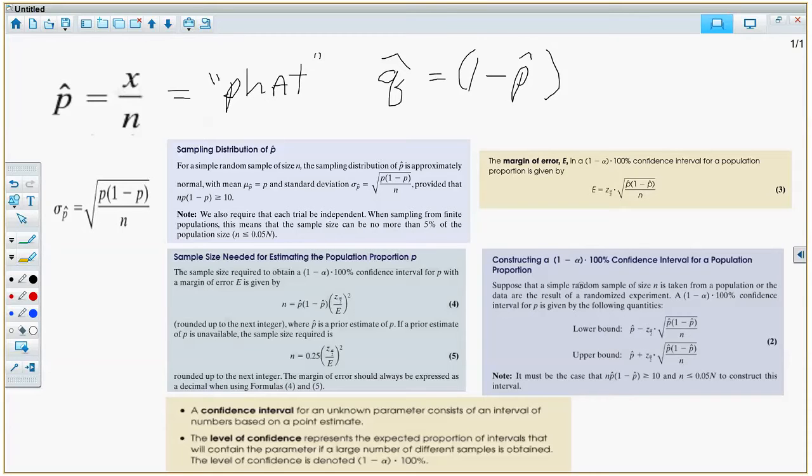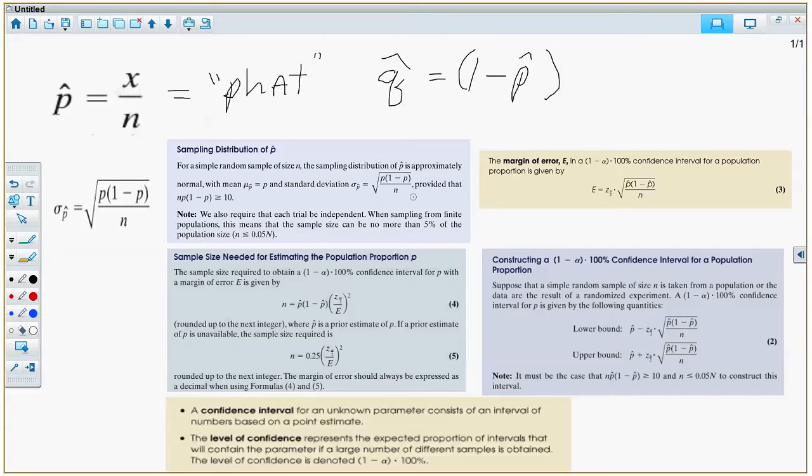Now, if you'll look through all of these formulas, what do they use? They use 1 minus P hat. Most books don't use 1 minus P hat. What do they use? Q hat. Okay, so I'm telling you this. You use 1 minus P hat if you want to, or use Q hat. Most of the time when you see P hat or you calculate P hat, the next thing you should do is calculate what? Q hat, which you can do pretty much in your head.